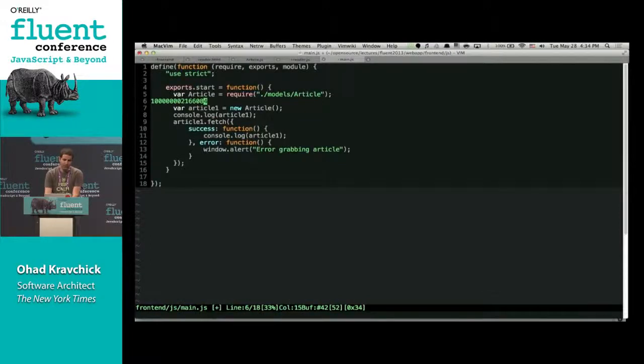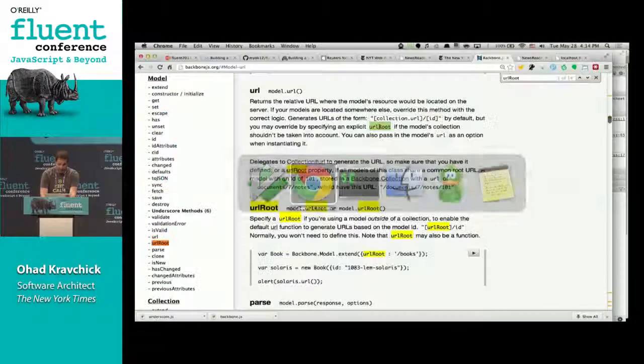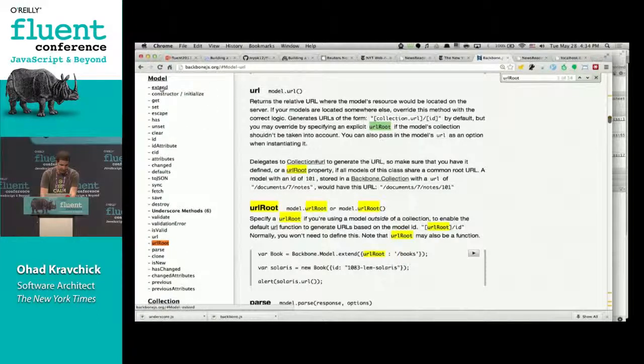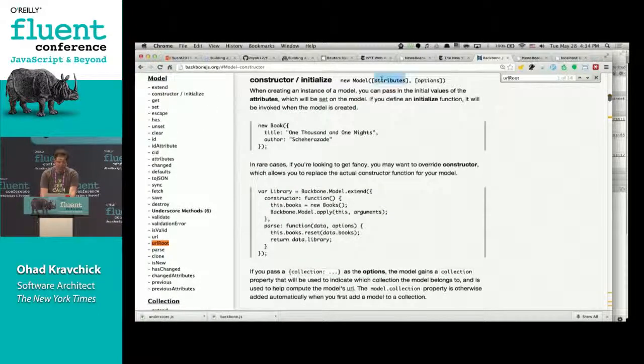And now I need to specify the ID somewhere, because if I just run it now, it would create a new article instance, but it would not know what the ID is. So I need to tell it somehow. The way to do it in Backbone is when you instantiate something, you can instantiate it with attributes already.